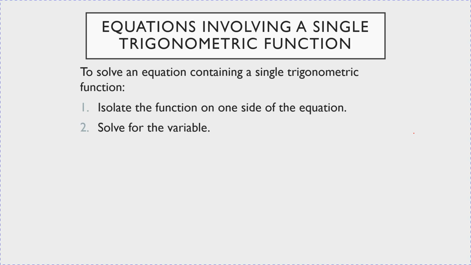To solve an equation containing a single trigonometric function, and I'll do some problems later that have multiple trig functions, but just a single trig function, all you're going to do is isolate the function on one side of the equation, and then the next step is to solve for the variable. I'm going to show you how to do all this. We'll start very, very simple, and then we'll keep building on this.